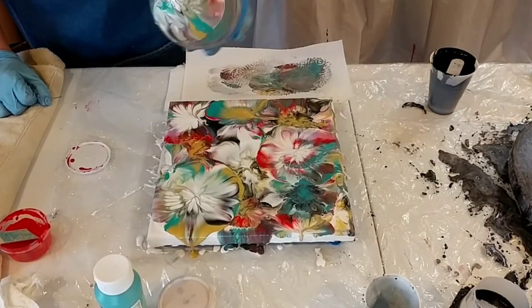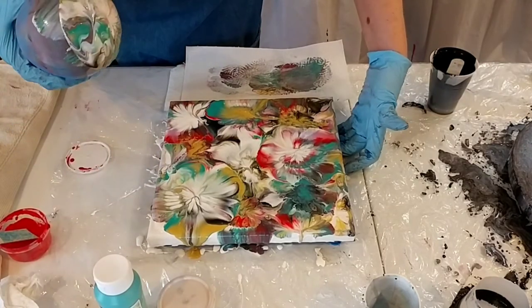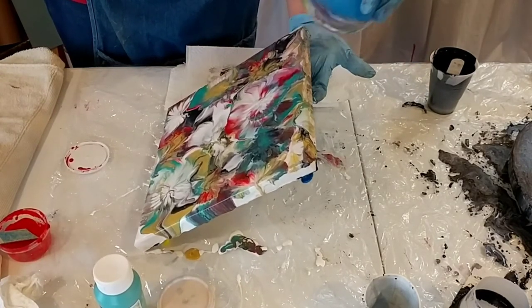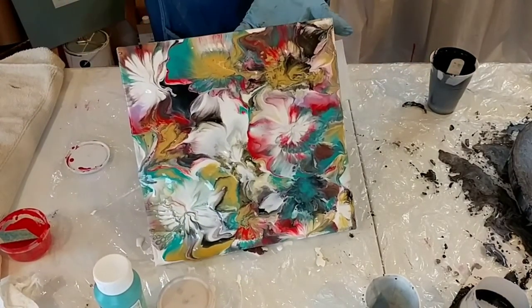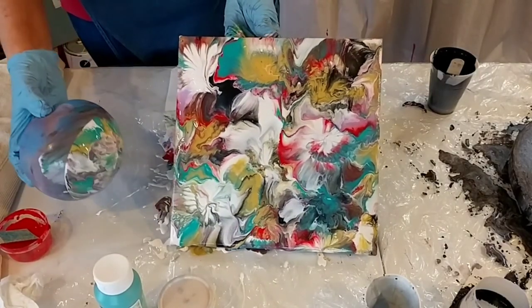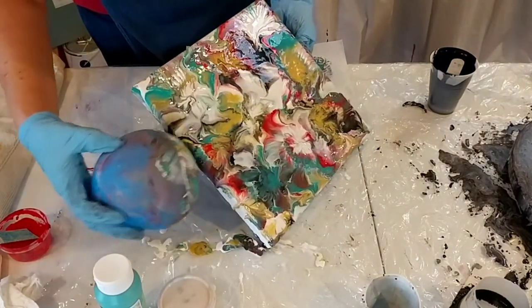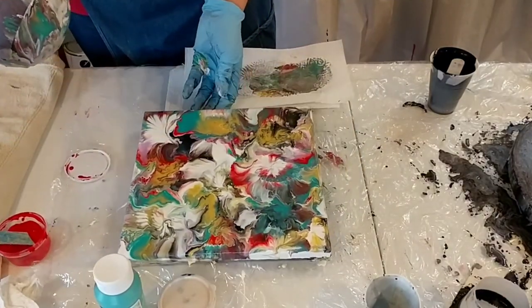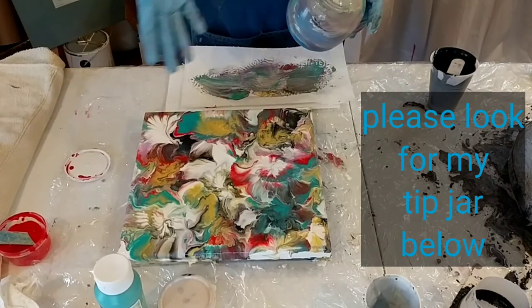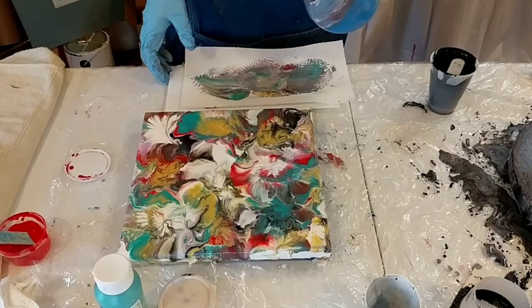That's beautiful — this one is so nice I might actually keep it in my own house. I'm going to leave that negative space right there, and I'm going to go ahead and cover my sides with the paint that's left on my balloon. I think we're going to call this one a finished painting. If you like what you're seeing, make sure you hit that PayPal Me link — it helps with any paints I need to continue to purchase. It's like a tip jar. Thanks, have a good day!